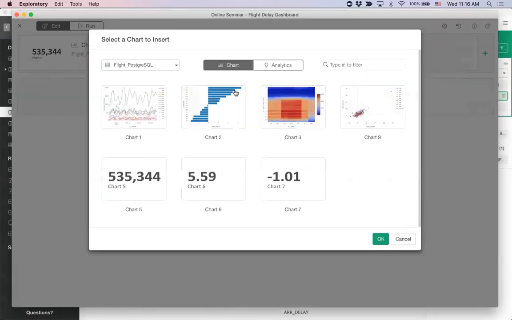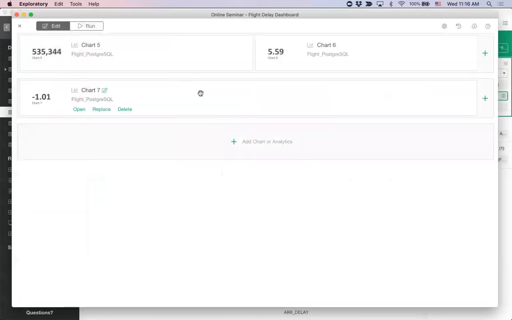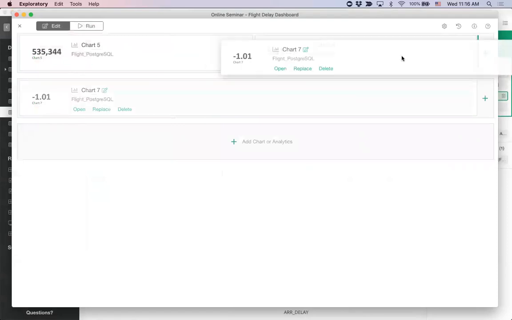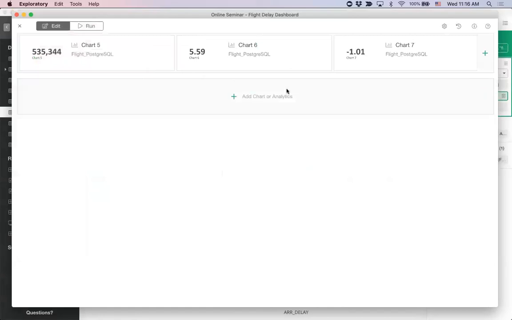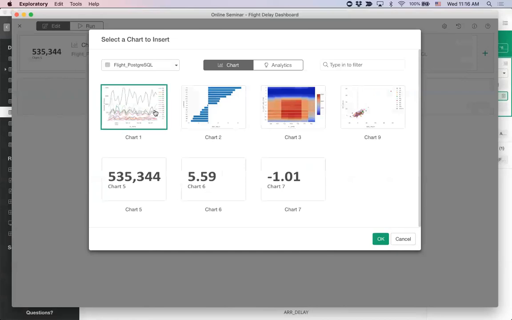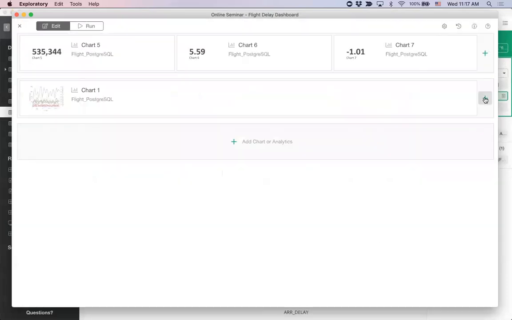If I drop a number in a different row, and later I realize I want to move it to a different row, you can drag and drop to change that as well. Let's keep adding different charts. For example, this one is the number of flights trend. I'm going to select that, and then select another one.